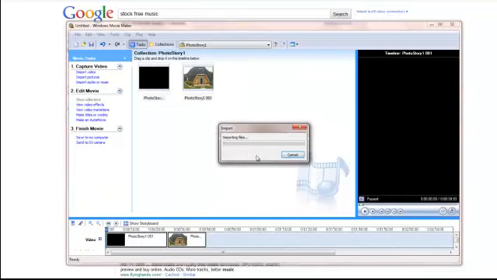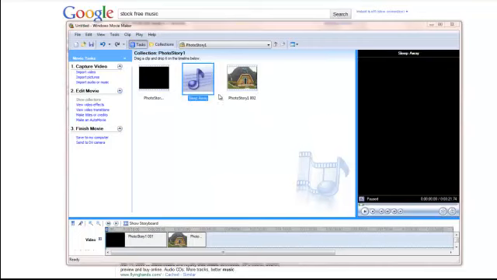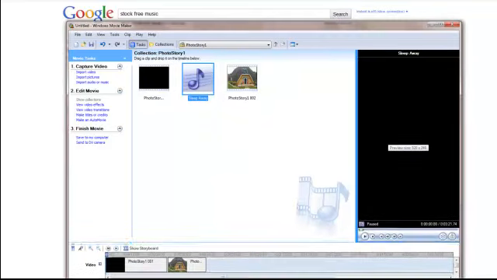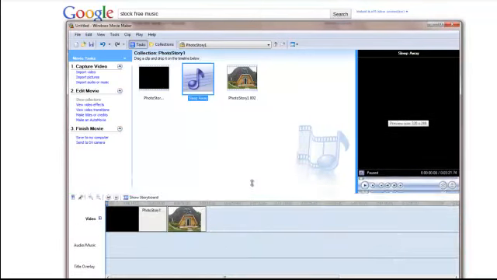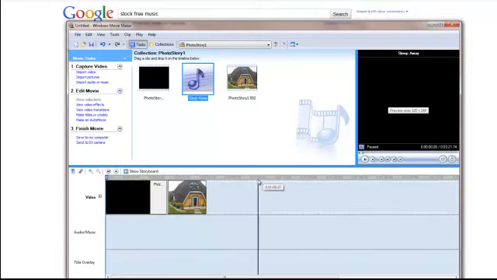Okay, I'm going to see if I can make this just a little bit bigger. Oh, it's still importing. It'll be done in just a moment. Okay, there it is. So it showed up. All right, we're going to drag this down a little bit so we can open up our timeline a little bit more and raise that up here so you can see what's going on. Okay, let's go ahead and drag your music down and see how it fits right in there. It knows where to go.